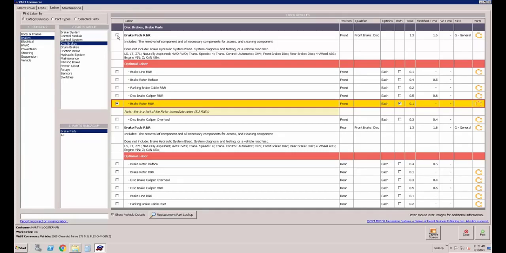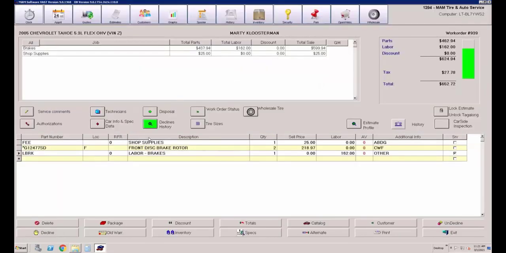So even if I do not put a check mark on the 1.3 hours here, and I just leave the brake rotor R&R selected with the 1/10, watch what happens when I post this. It brought over the part, as we expected, 2 rotors, and it brought over the labor at $162.